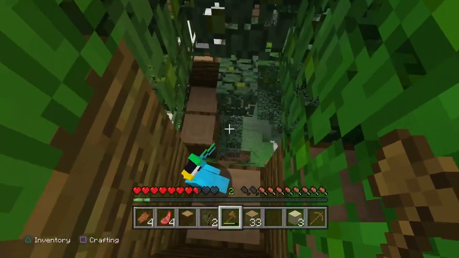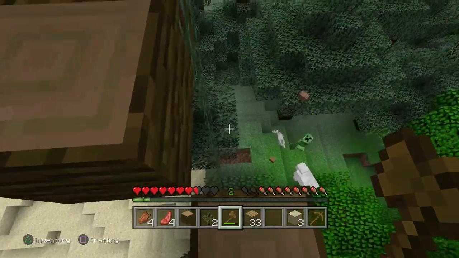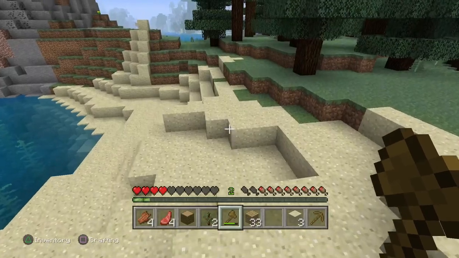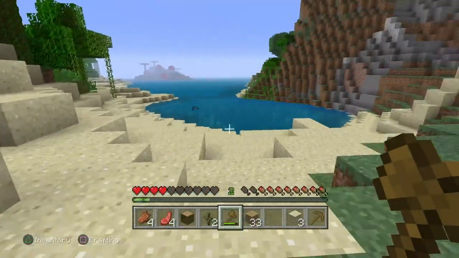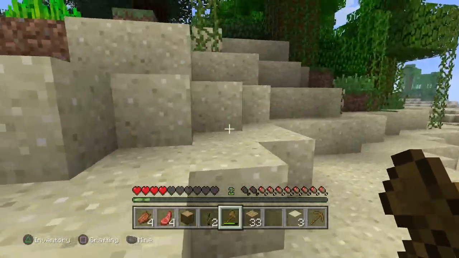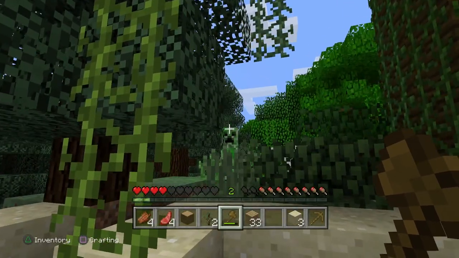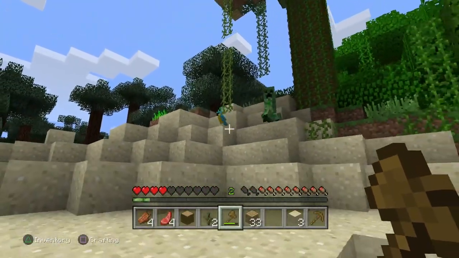Hey, parrot, what you doing? I'd like you to get down now, and I cannot. No, please. Now the creeper's following me. You know what? I'm going to make him follow me. Hey, creeps. Come here, creeps. Come here.